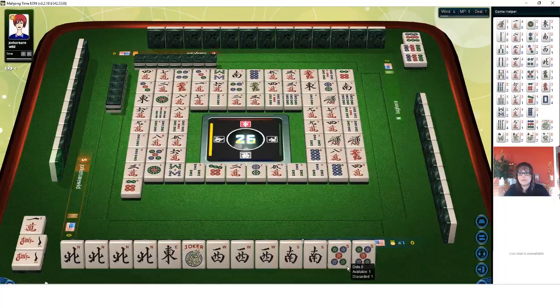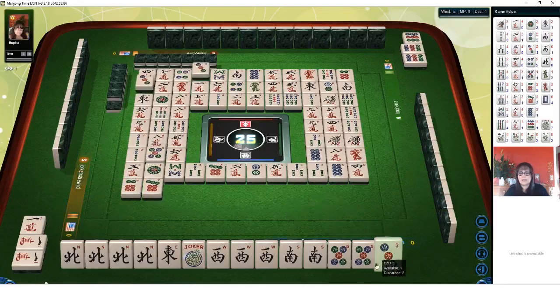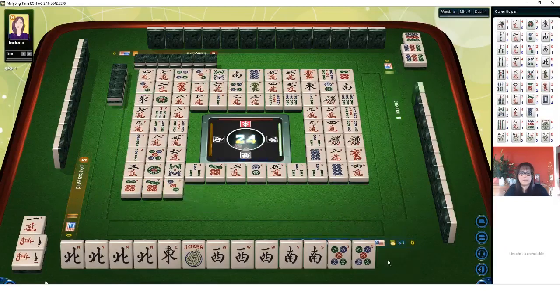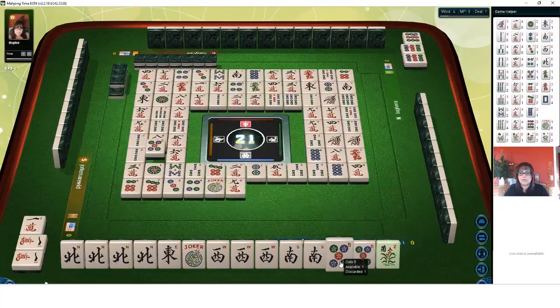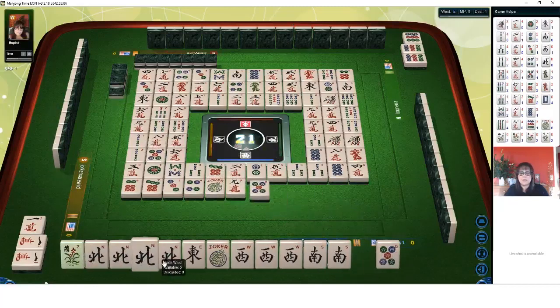We could make this hand work if we can get some jokers. Seven dots. Three dot is out. Three dots. Four dots. Joker. Joker. Nine characters. Oh, there's a flower. Hey, we're concealed. Five dots.